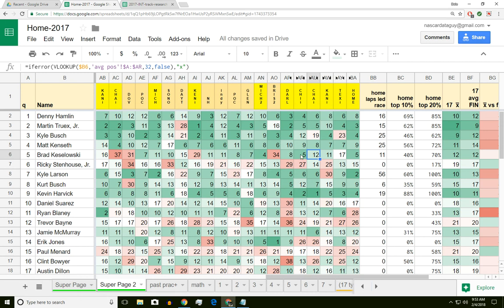He is not the fastest car, and we could go back through the whole year and expand that current form to say, well, our theory based on current form is he's just not that fast at these intermediate tracks. Let's look at a little bit more information, a little more data, and you'll see that, yeah, he just has not had the car this year. Matt Kenseth looks okay, but we could expand it further and say, well, he's just okay. We don't think he's going to be elite. But by looking at current form, we can say, all right, we got Martin Truex Jr. for sure. We got Kyle Busch for sure.